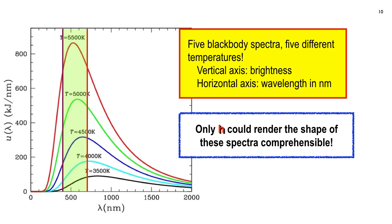The way it worked is there was a theory for the left-hand side, where the hill is rising up, but they couldn't inject any F equals MA concepts to make it curve back down. That model was fine for the left side of the hill. Then another guy came up with another theory that explains the downhill side, the right side of each of these hills. But when it gets to smaller and smaller wavelengths, it just keeps going up. It doesn't fold back down like what they were actually observing. So what Planck did was he said, if you quantize those oscillations of the electromagnetic field, this thing will fold right back down, just like observation. And that is actually an h, Planck's constant h.